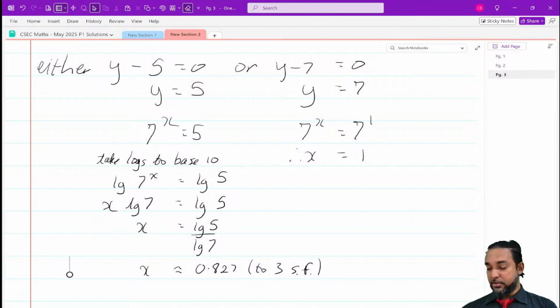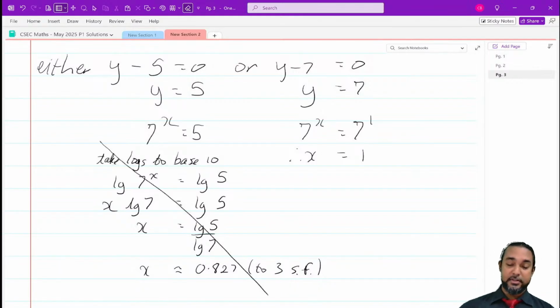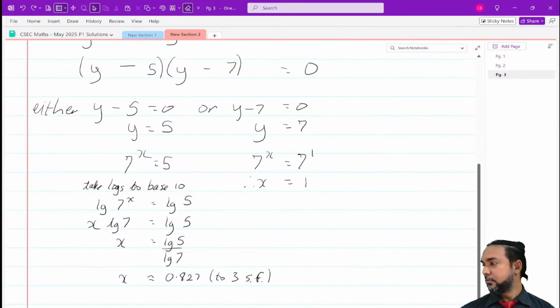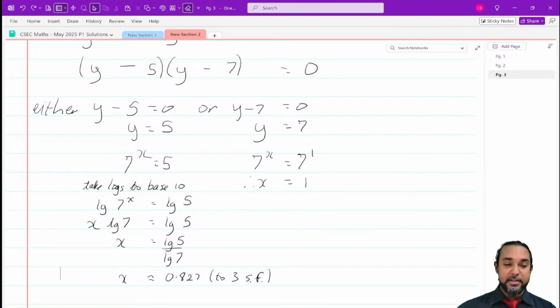You didn't do logs as a topic? Oh, okay. So that whole part there was just like gibberish to you. Well, if you all didn't do logs, they can't expect you to know how to finish that question. I mean, you could keep plugging in values in your calculator, like 7 to something is equal to that. That doesn't make any kind of sense. That is very weird, if you guys didn't do logs. Well, if you didn't do logs, you don't have to worry about that piece. Just focus on this piece across here.